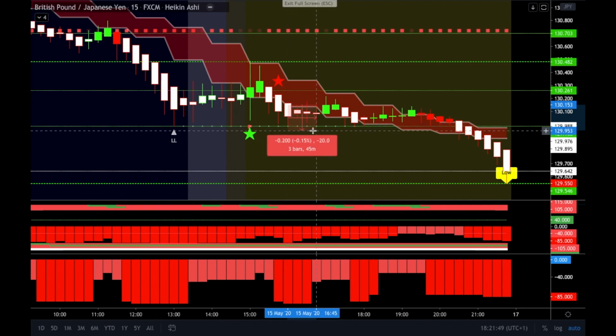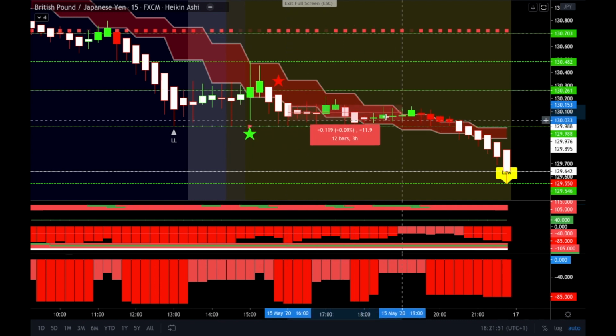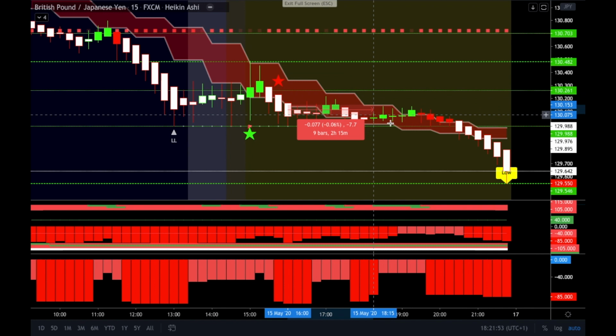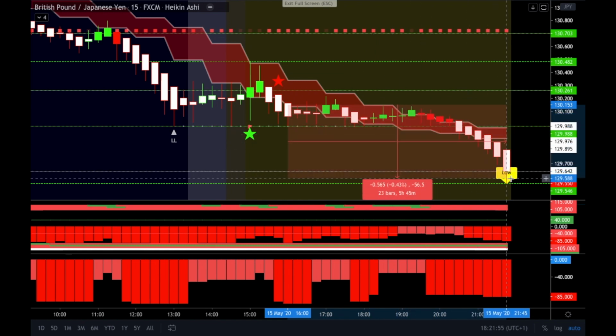But if you held that trade, yeah, it did bounce back, did all of this, didn't go against you 20 pips, and it still managed to drop by the end of the day. If you were just patient, 60 pips. You don't want 60 pips, you only want 10. If you see 10, take your money, put your stop loss, cut it. That's it. Simple. If you feel like it was a trade that you wanted to, yeah, you could take it.